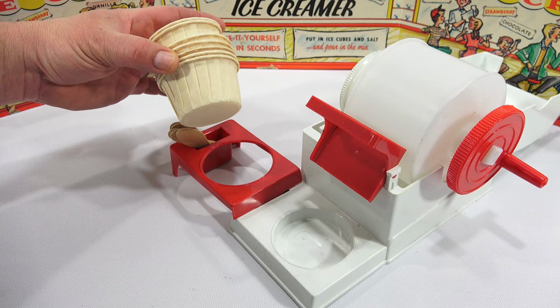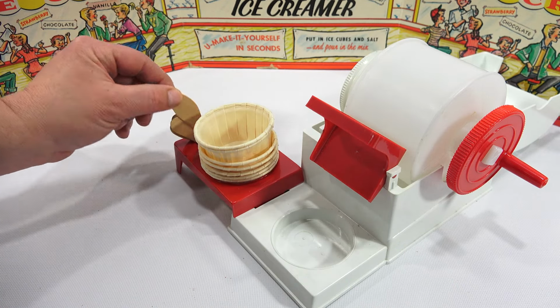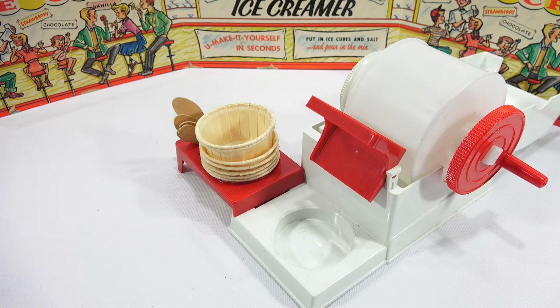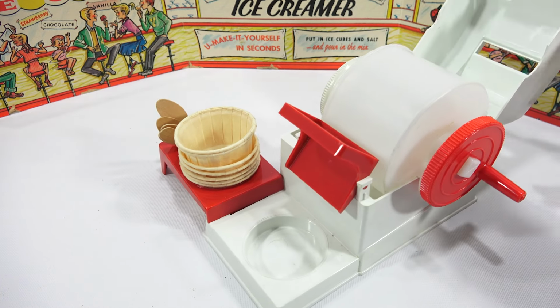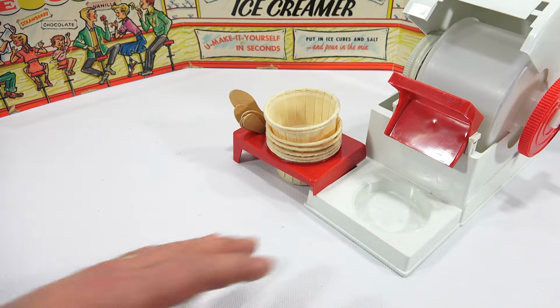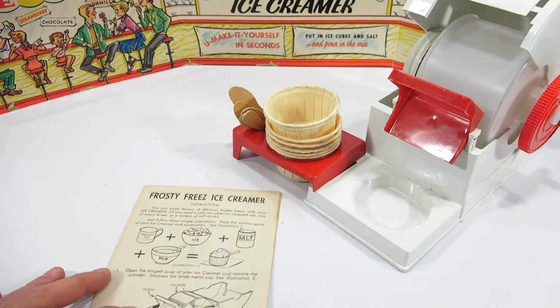It had the original cups with it, and the little wooden spoons, I guess you'd call them. And then let me see, what else do I want to show you? Let me just put this up, but move it out of the way just a little. Let's bring in these instructions.